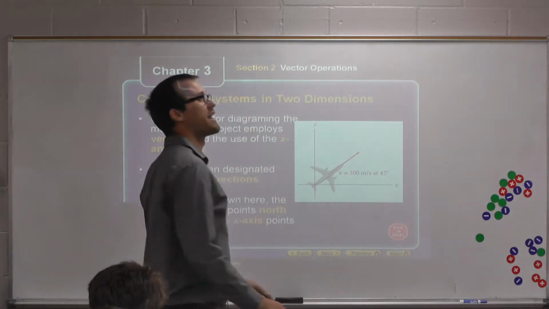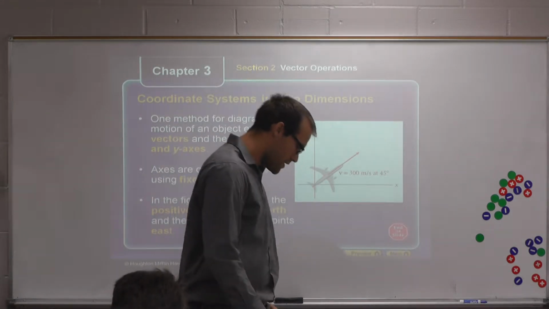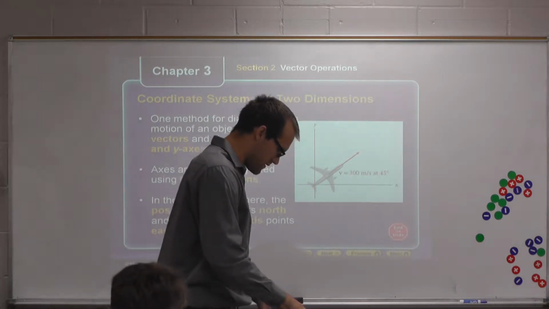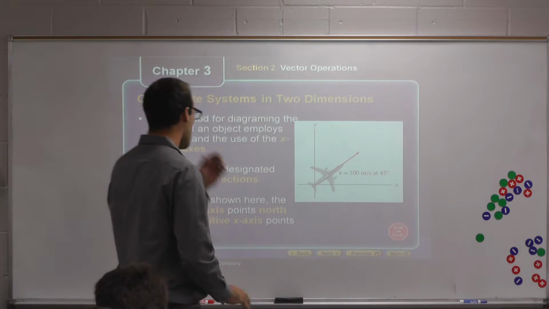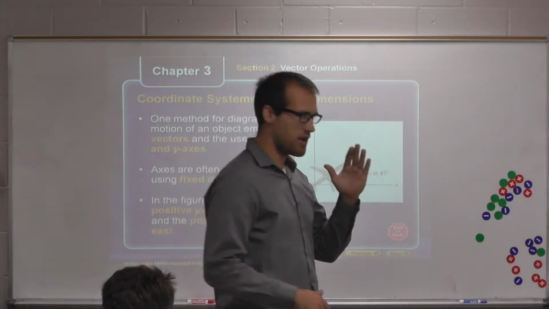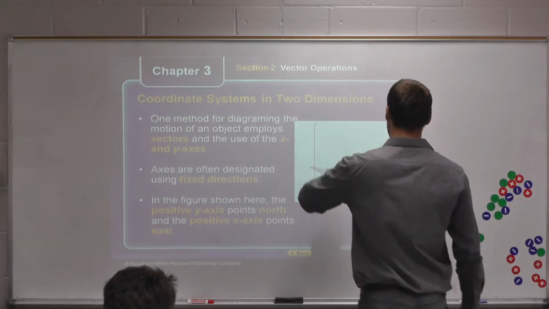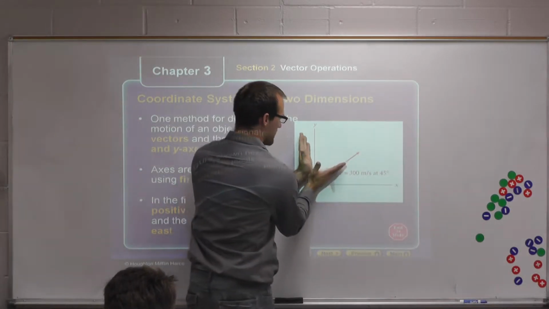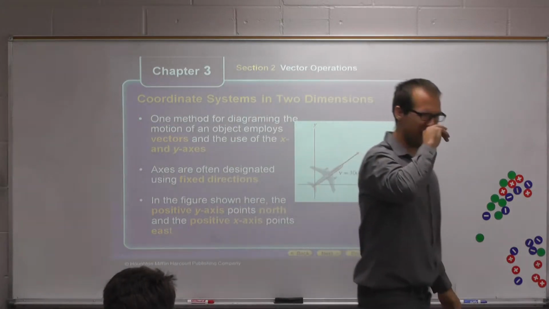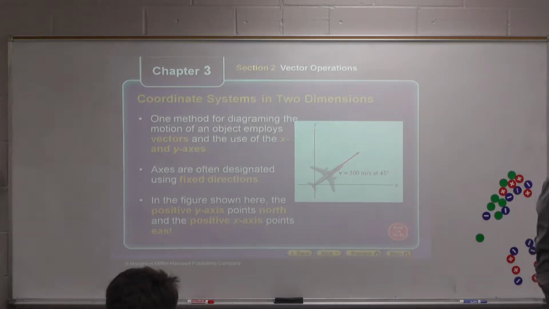It gets bad when you start adding multiple vectors. We're not doing that yet. Okay? So, here's one thing that's really important. You can shift an XY axis. What I mean is I could technically take this XY axis and rotate it so that the X is right on this. Yes, it would make finding the magnitude easier because you'd be treating it like a one-dimensional problem. However, you would have to shift it back to get the actual direction.